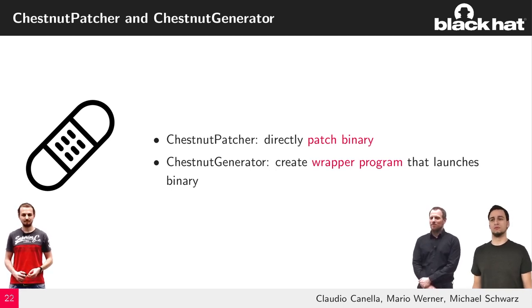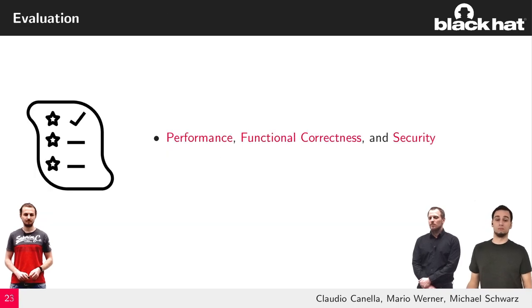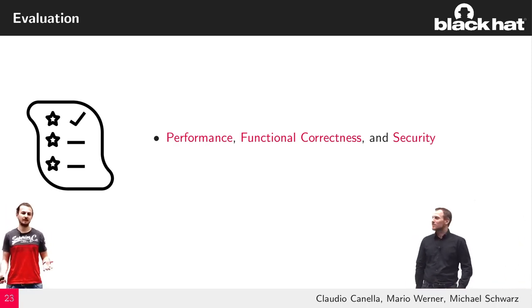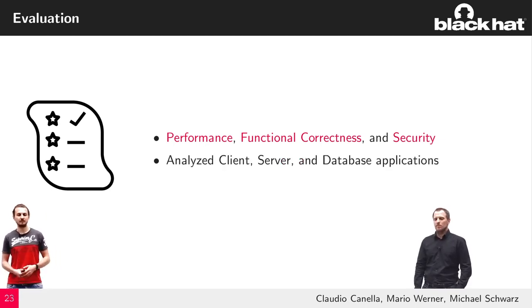But I mean, still, you do a lot of stuff. You figure out the syscalls, you have to do static analysis, some dynamic analysis, symbolic execution. That's a lot. Also adding all these filters. So isn't it going to be super slow? Well, we obviously put some thought into that and performed some evaluation of all this. We looked at the performance of our tools in extracting the system call information that we need. We also evaluated the functional correctness. Are our tools actually still able to do what they need to do? And we also looked at the security because in the end, that's what we are most interested in. When we use seccomp, we want to improve the overall security of the system. For that, we looked at client, server and database applications. In total, those were like 18 applications that we analyzed throughout these categories.